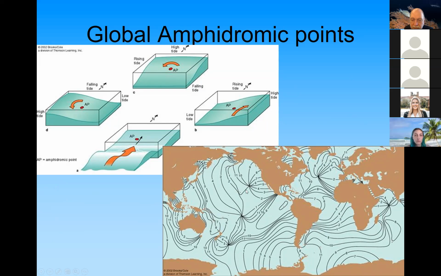So if I had put my CTD right here at the bottom of the ocean, throughout the whole period of that month-long deployment, you would not have been able to measure any change in water height because there would have been no motion past that point. And so these global amphidromic points are caused by the dynamic interaction of this tidal bulge on both sides of the planet with the barriers imposed by continents and the convoluted path that water flows around it.